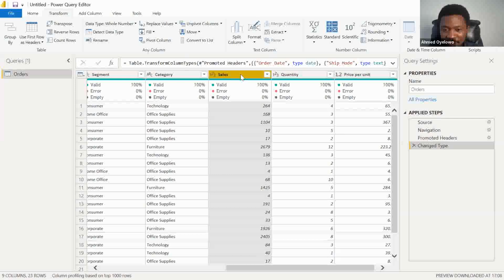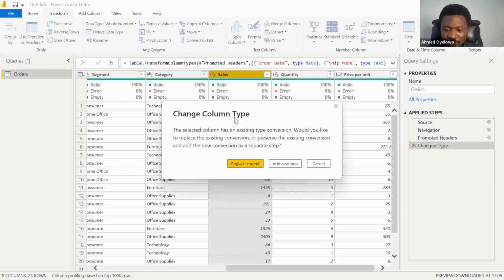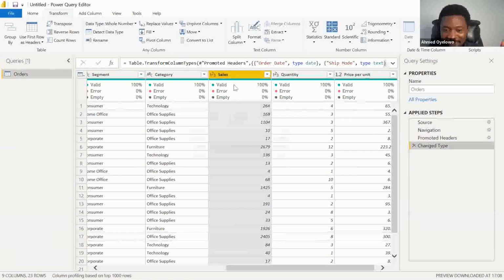So what happens if I had used the other option? If I had clicked add new step, then I would have an extra step before that transformation happens. That's why I needed to use replace current at that point in time. So that's how you change your column data type.